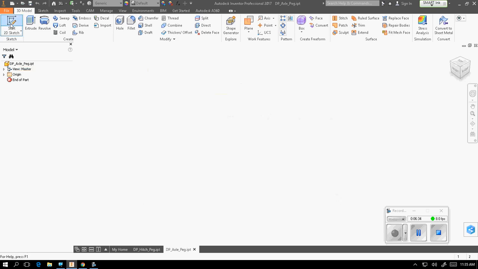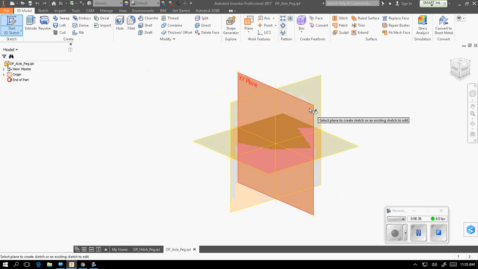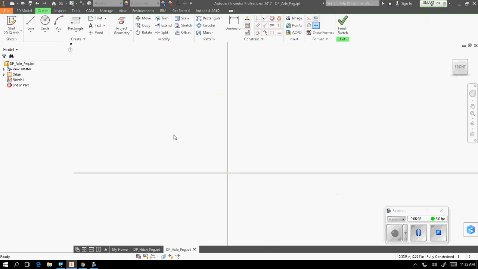Save. Okay. 2D sketch. We're going to start on the axis again. We're going to go up here. Oops. Actually, I'll show you how to fix that here in a second. We're going to go here, here, here. And if you have a line like this, I can just go on here and I can make this horizontal constraint, and I can click that and it automatically pops it down.